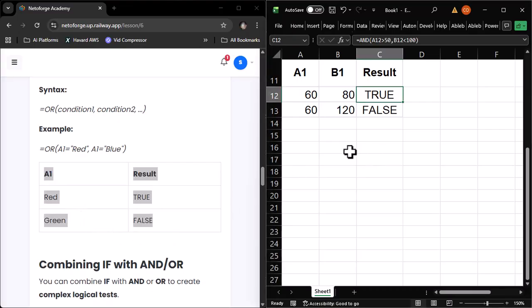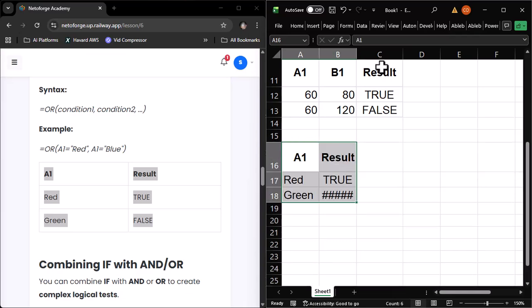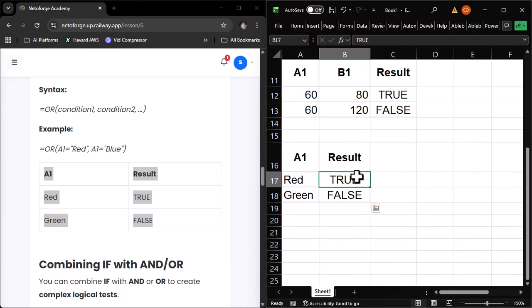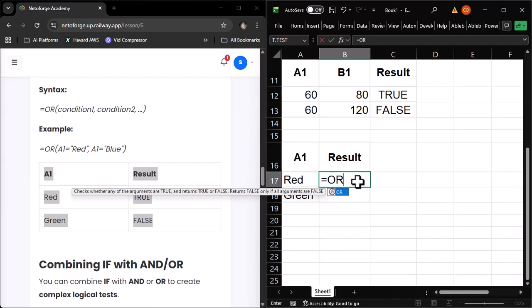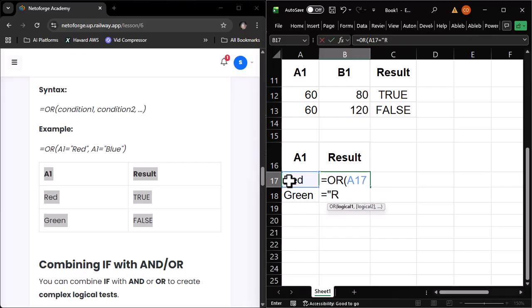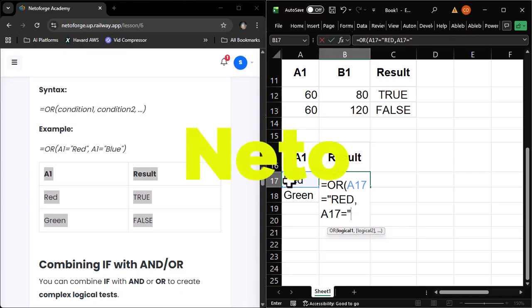I'll also be showing how the OR works. I'm going to paste this, then recalculate these parts. I'm clearing this. Here we are saying equal to OR, brackets, if A17 is equal to red, comma, or A17 is equal to blue.